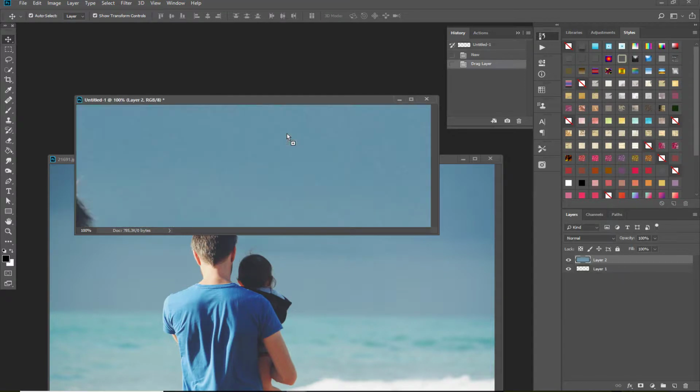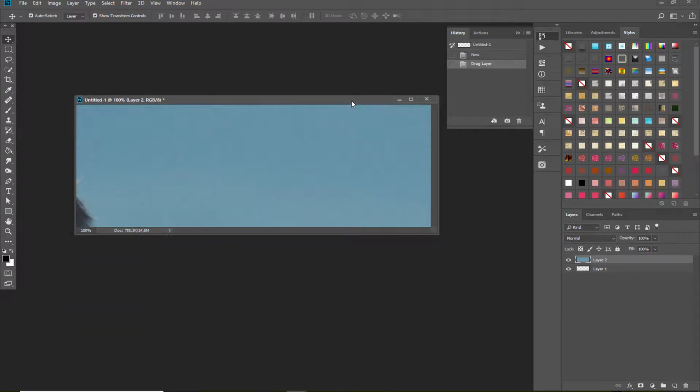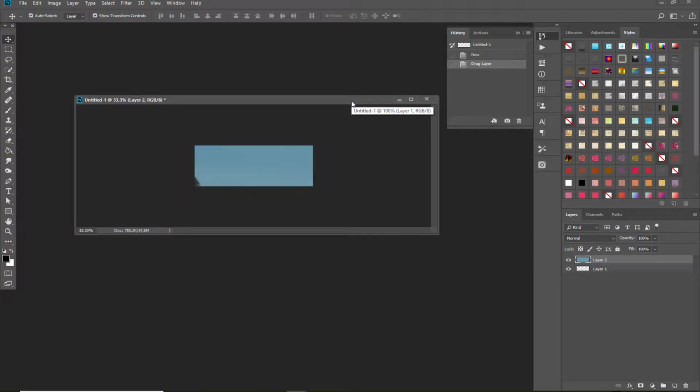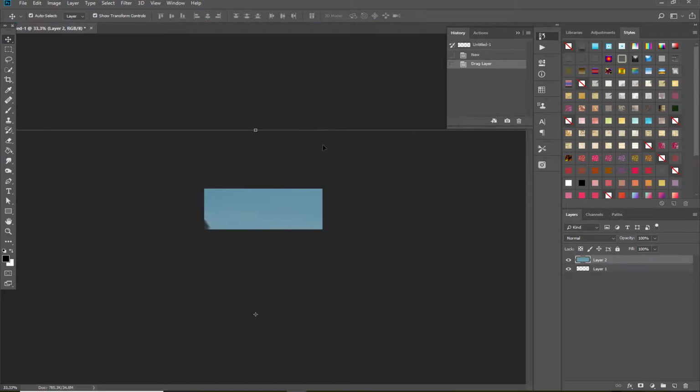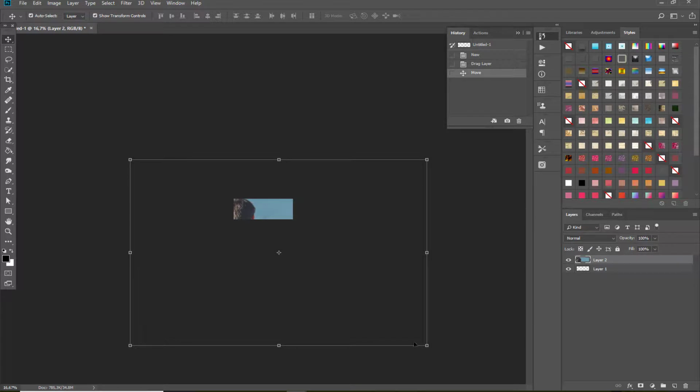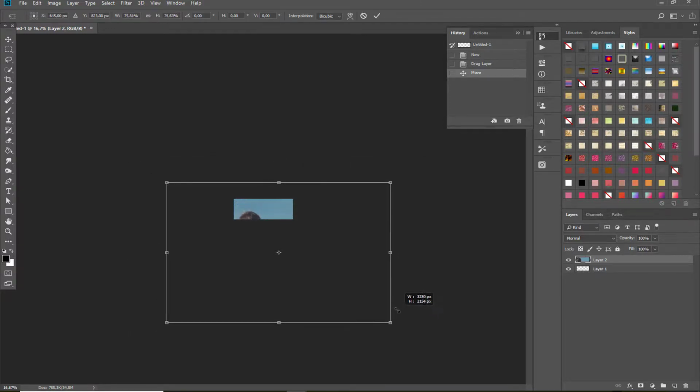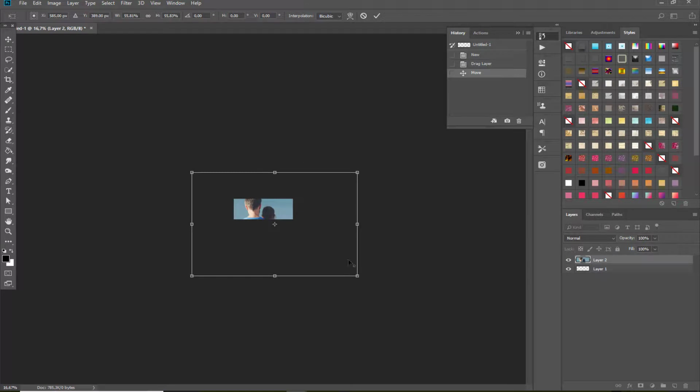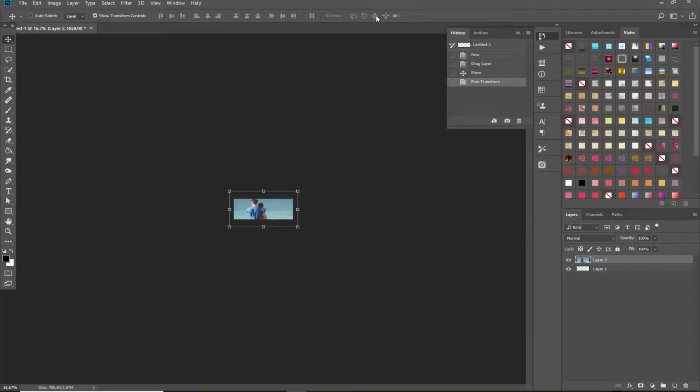Now we can drag it on top of our header, and let's zoom out a little bit so that we can see. You can see the photo is really big. Let's zoom out again and start to resize this photo. Press Shift and Alt, and now we can resize our photo and try to fit it into our header.